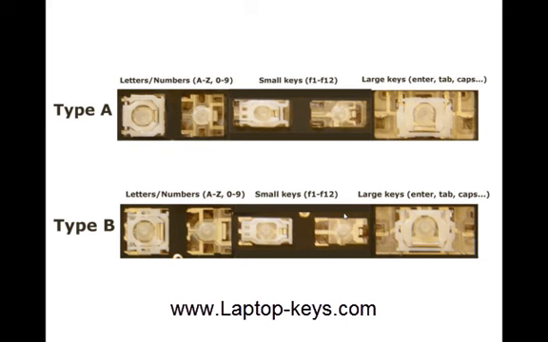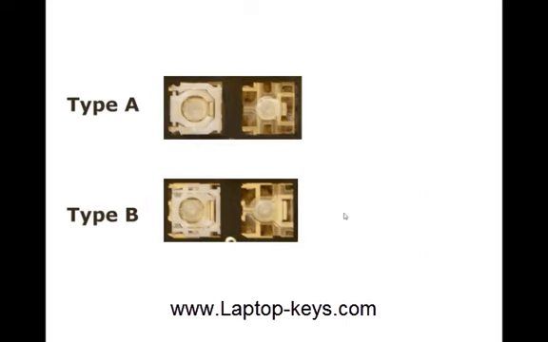We're going to look at the letter and number keys first. This is the type A versus type B of this kind. So basically we're going to have our two different kinds of keyboards. You'll either have a type A or you'll have a type B. So if you're looking at the letter and number keys, these are the two types that we're going to find here. The type A is going to have a smaller metal piece on the right side of the middle of the clip holding it down, whereas the type B, it'll be a little bit wider.